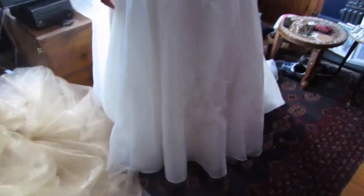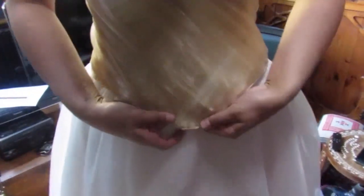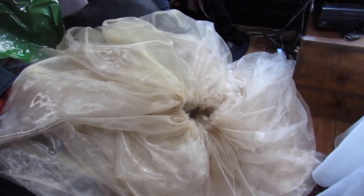And you can see here is the white skirt. Now, if you just lift up the bodice a bit at the front, you can see that there's a belt underneath holding up the skirt, which is so much too long for Elsie that it's popping up here. So my next job is to shorten this skirt. And while I shorten it, I'm going to be putting on all this lovely organza, which I have gathered up today. And we are going to probably just play around with it a bit now.